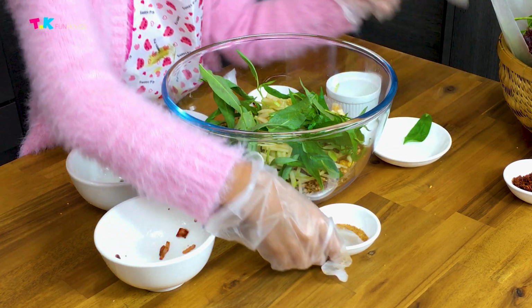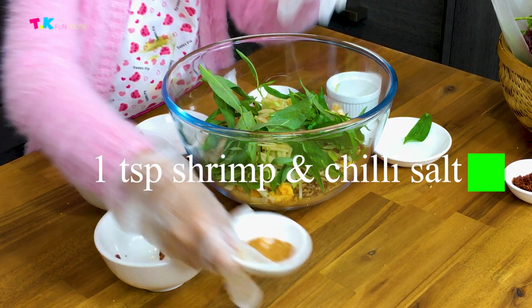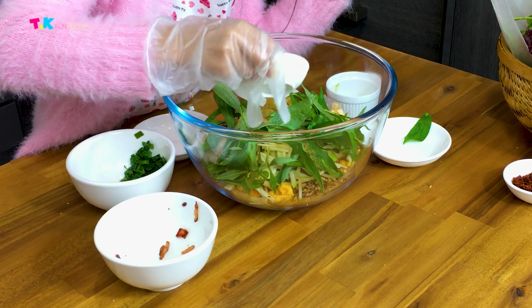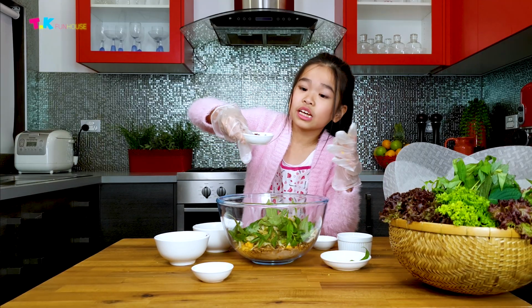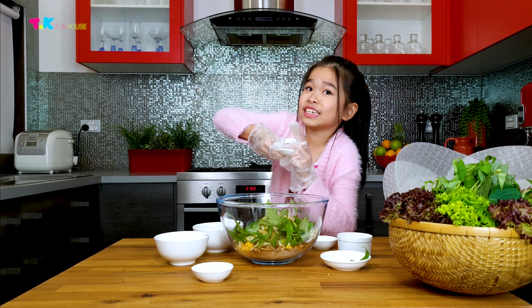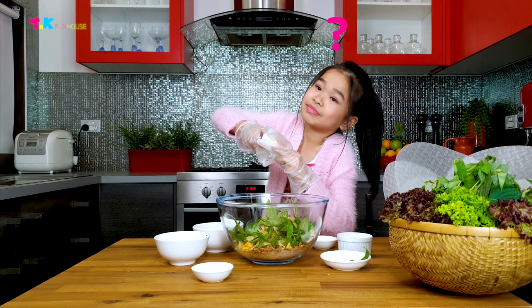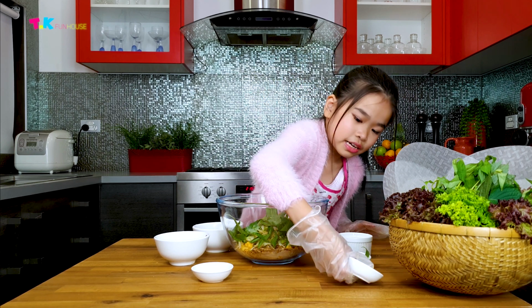I think I'll add a little bit of salt. And if I'm gonna add more salt, it'll be yummier. And if you want, you can have this spicy. Oh, forgot it's satay. But it's too spicy. I'm not gonna have it.